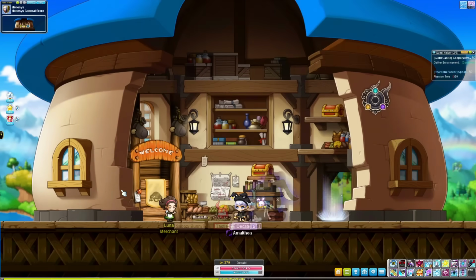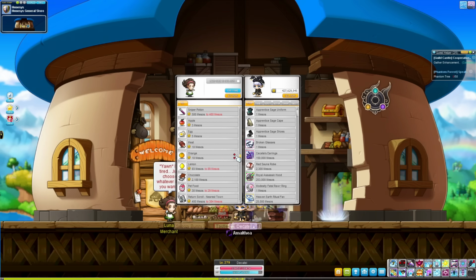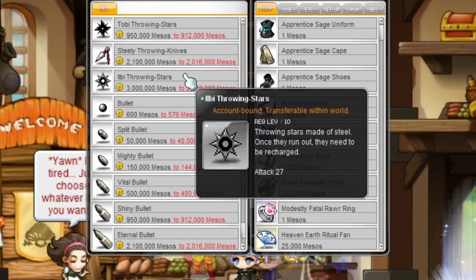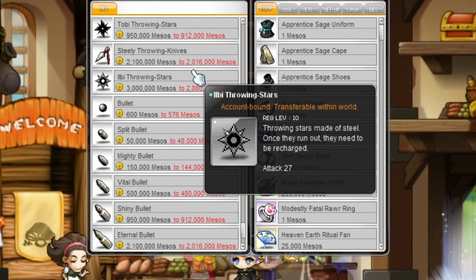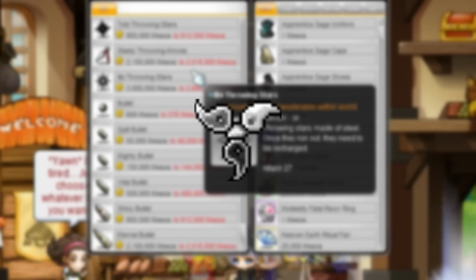And informed. So this next part applies to Nightlords too, but for stars, you'll want anything with the highest attack you can get. There's a lot to choose from. The go-to first best one would be getting a pack of Ilbies in most general shops for 3 mil Mesos, which have 27 attack. There are some harder to get ones that give a little bit more attack, but only up to 30 at the highest, which are Balanced Furies.